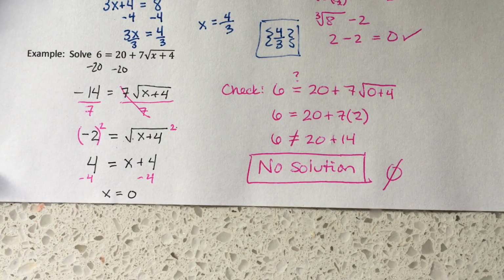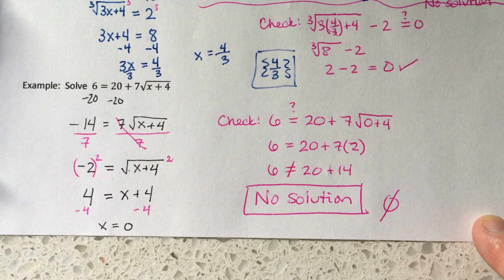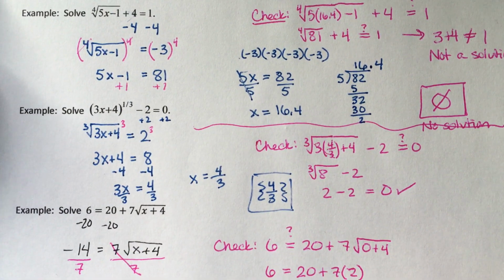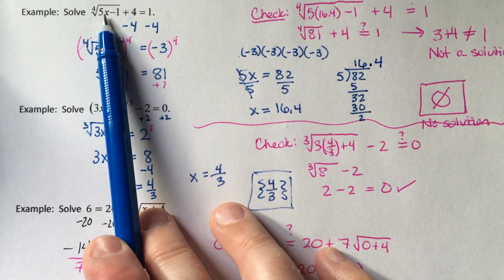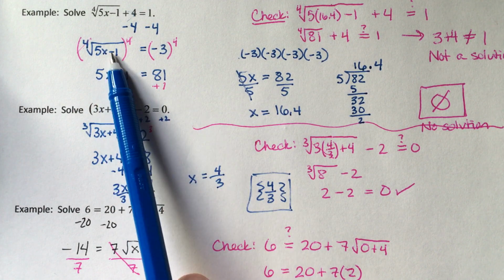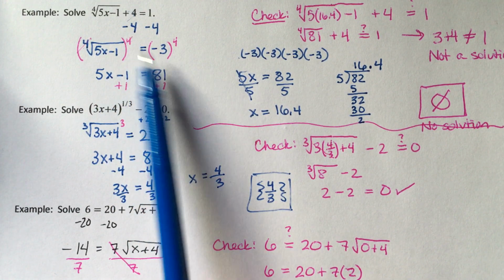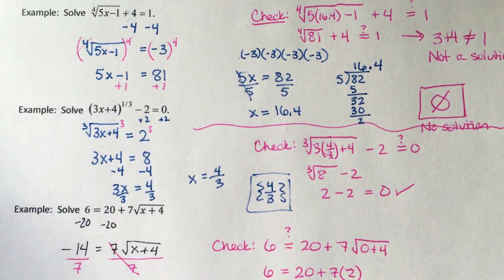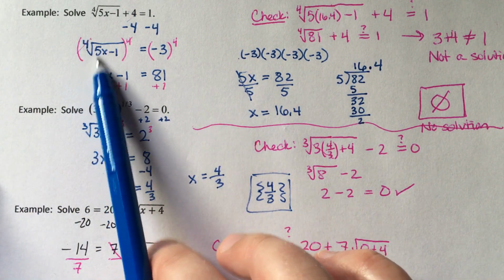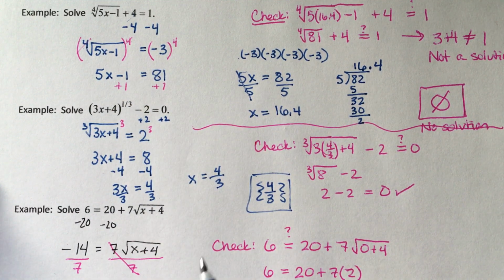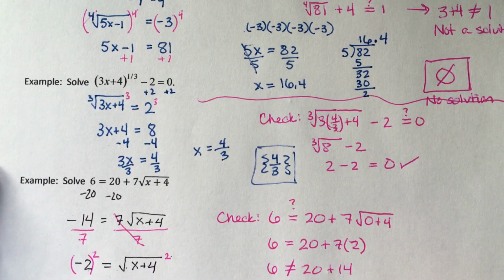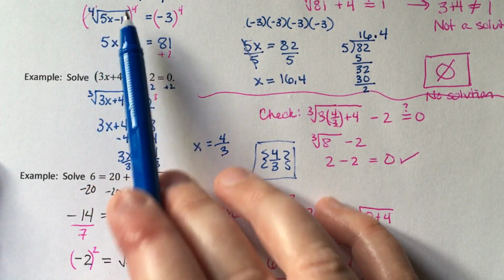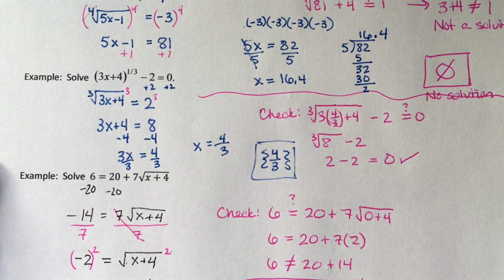Before we end this video, let's take a moment and see what the two that had no solution had in common, because there's actually a trick here. In this first example, we had an even root, like a 4th root, just like square root, and it equaled a negative number after we solved for it. That is actually the key to having no solution, because square roots and 4th roots have to be positive numbers. So here, same thing, I got that the square root was equal to a negative number. That's never going to check out. So that's one thing that if you notice as you're solving this, that you get an even root equaling a negative, you can just jump to no solution at that point.